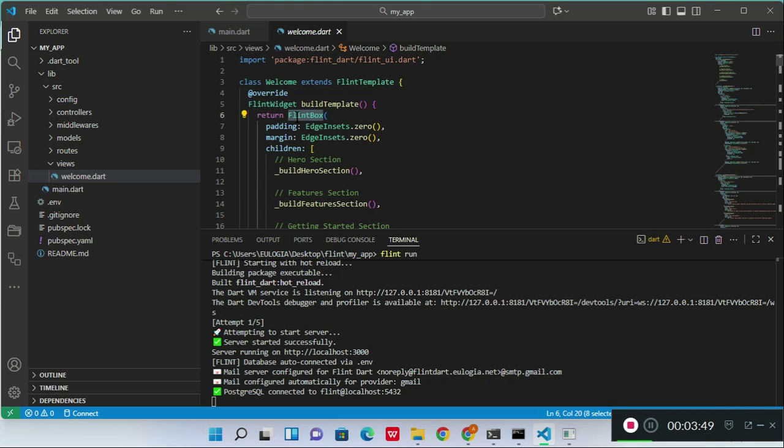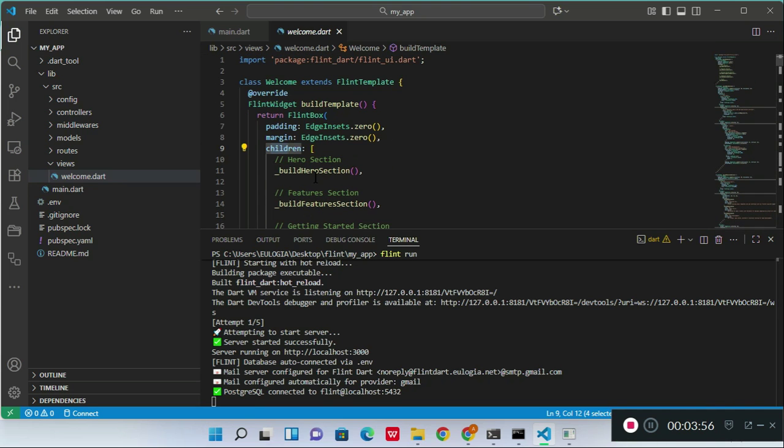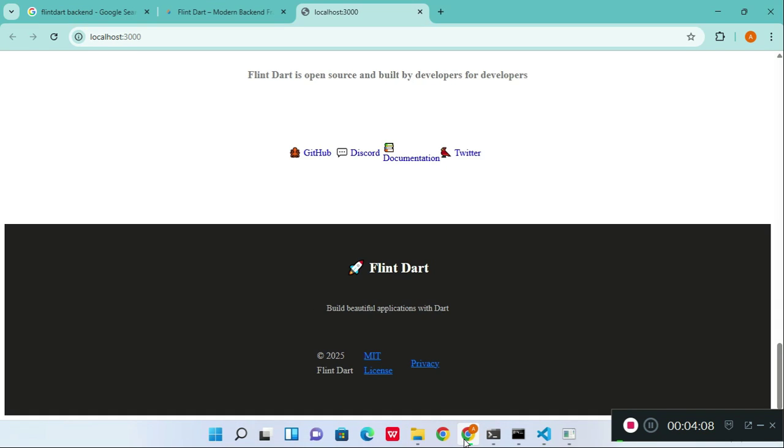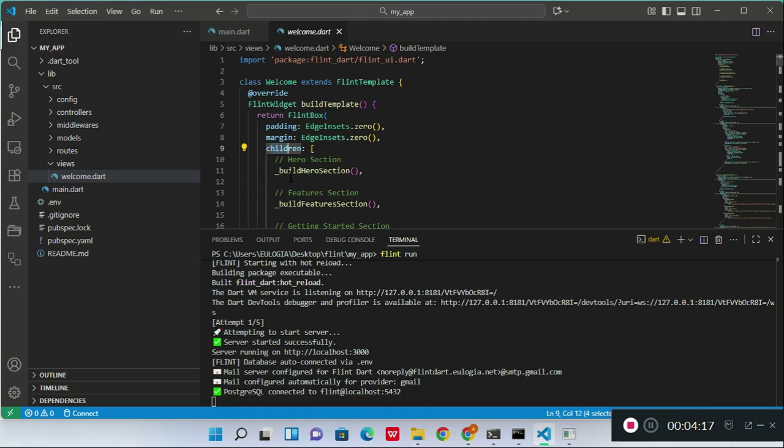They return back what is called Flint. So you have what is called children, just like the way we have in that. Flint also has a kind of template that they give to the user, a way you're supposed to create your UI, and this renders out HTML and CSS for you. Now you compile it at runtime, as you are running your application, to HTML and CSS for you. Okay, so now we can use Flint to design HTML.